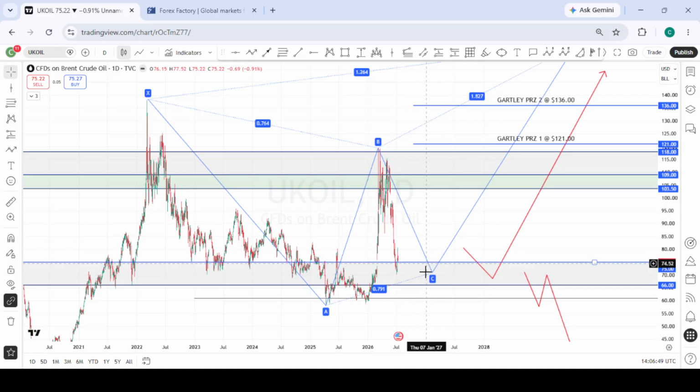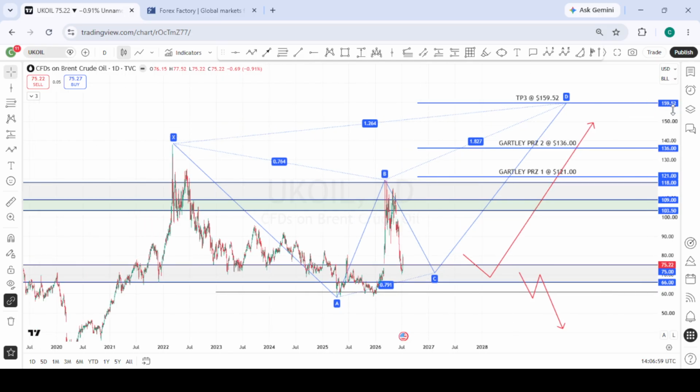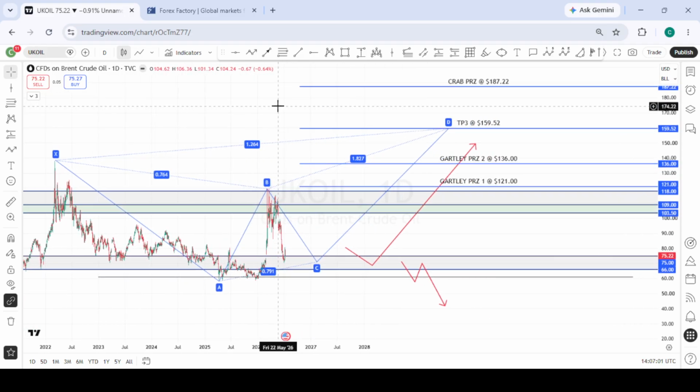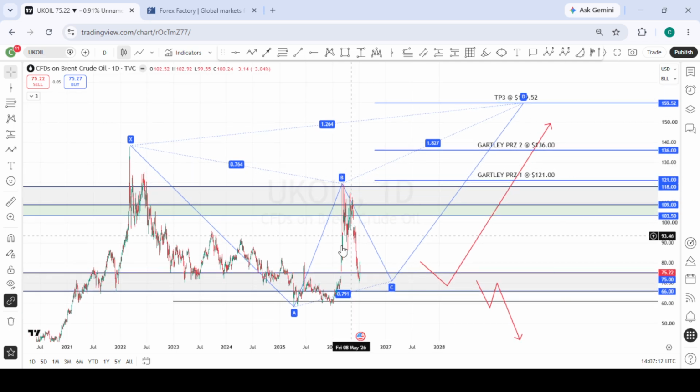So we have two options. Price may likely give us a very strong momentum from here again to the upside, where price might possibly reach $189 per barrel for Brent crude oil. But if we get a weekly or daily candle to break these structures to the downside, then we know we are heading bearish. But for now, we are still very bullish, but price is going to play around for some time, give us some consolidations or maybe a reversal pattern formation, then we can see some bullish moves to the upside. So we just have to be patient with Brent crude oil for now and see how it plays out.